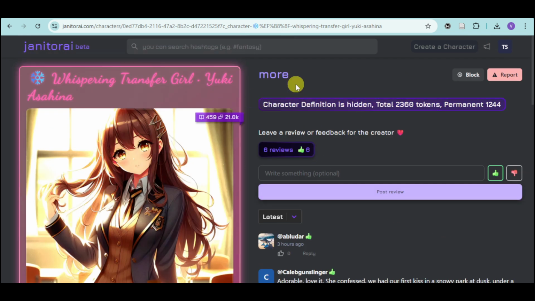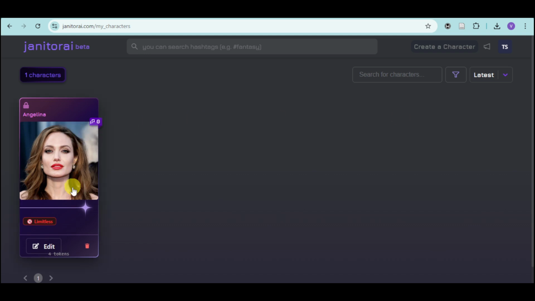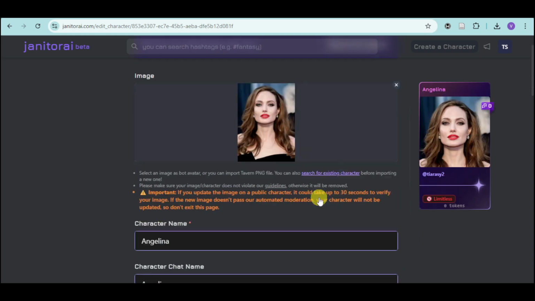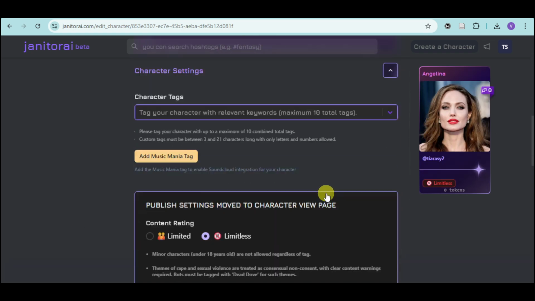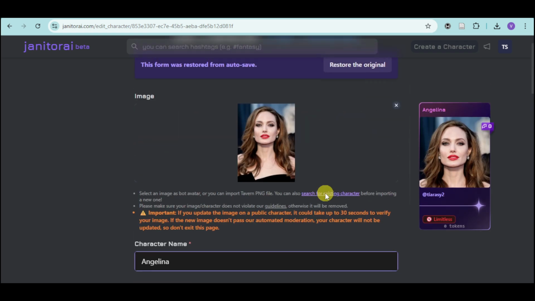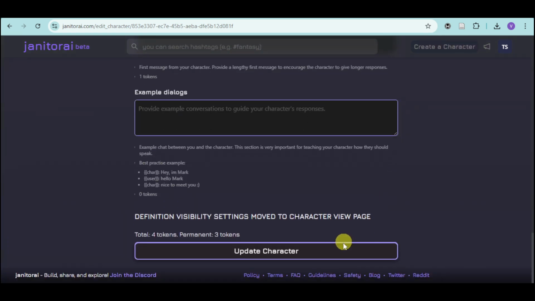So in my case, I already have a character of my own. So let's head over right here and go over to our characters. I have in here this character, head over and click on this edit. And in here, we can edit our actual character from this case. So if you want to enable proxy, you can actually edit it altogether from this case.